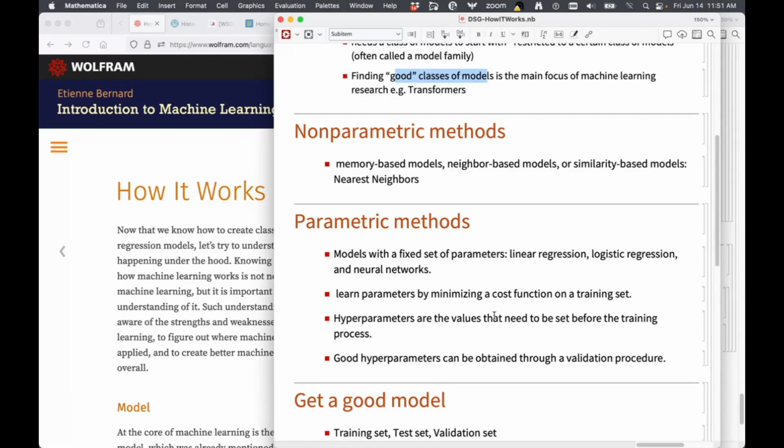So you're not trying to parameterize your data, but in parametric methods, you build a model with a fixed set of parameters, for example linear regression, logistic regression, neural networks, some approaches that have been existing in statistics for quite some time. And then you learn the values of the parameters by minimizing the cost function on the training data set.